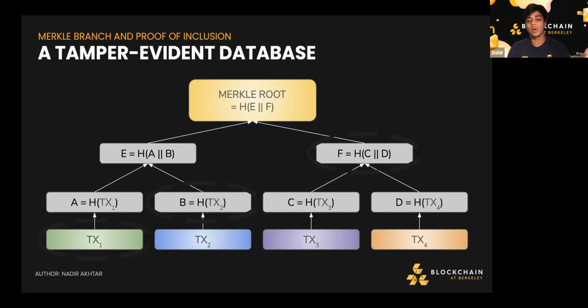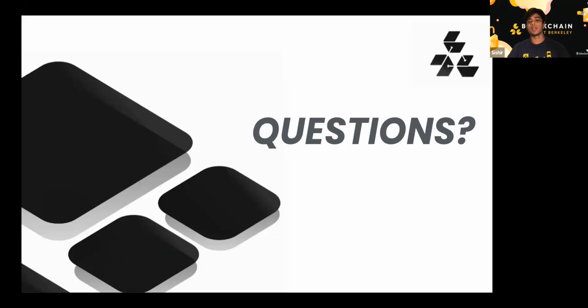And one quick question you might have is, what happens if there is an odd number of transactions? Let's say this is an even number, and we're pairing it up together to get the top level Merkle root. Whenever there's an odd number of transactions, the odd one basically replicates itself and then makes it even. So that is Merkle root. Do you have any questions?